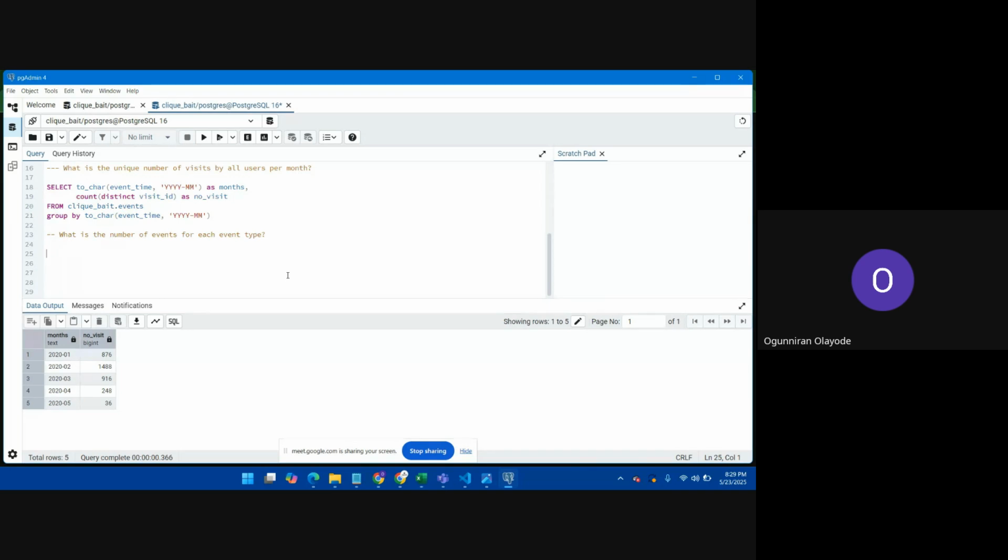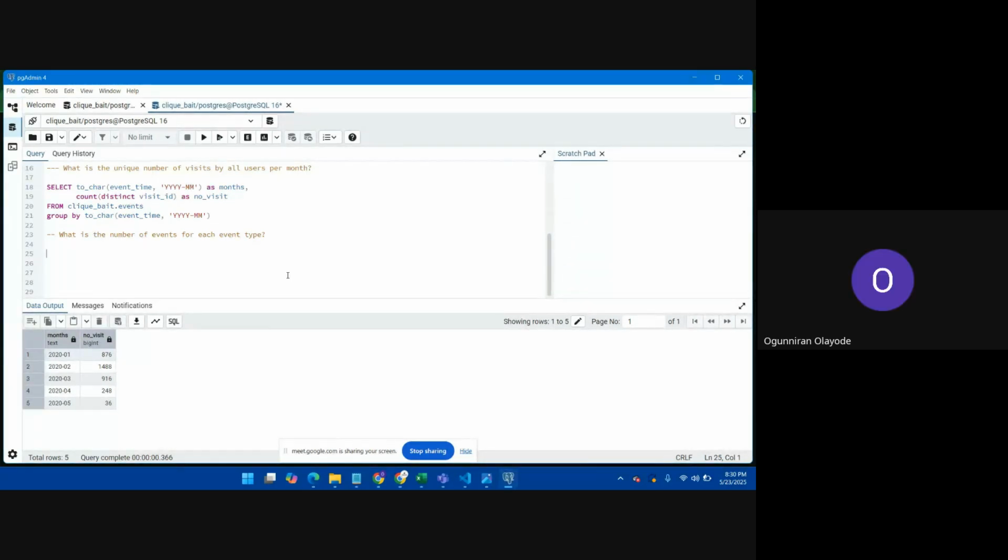So first and foremost, for this type of question, since we are going to be getting the name of the event, we're going to be joining tables. So the first thing you need to identify is what table am I using for this question. For every question you're going to answer, you have to identify the table you are using first. So for this question, what table do you think we are using? Using the event table. Yeah, event table. And which one again? Number of events for each event type. Yes, we are using the event table and the event identifier. Thank you so much.